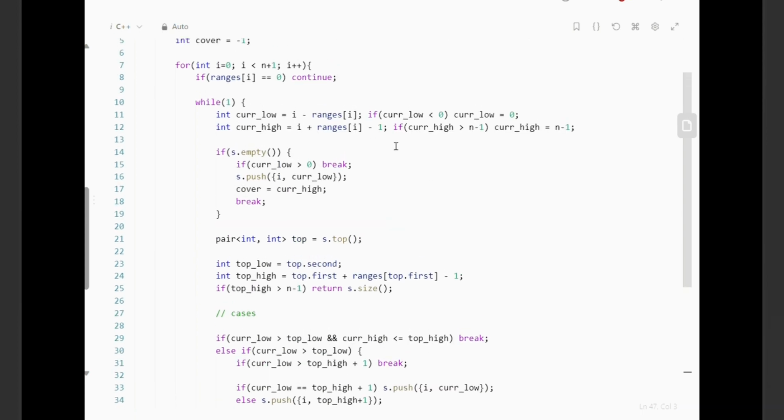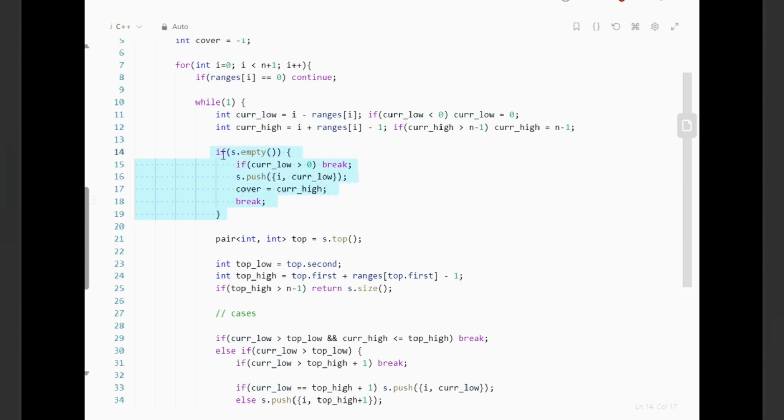Now here I initialize the current values. If I am standing at the tap, I will say the current lowest patch that the current tap is able to supply water to, and the highest patch index which our current tap is able to supply water to. These values are self-explanatory, and so these were the current values.